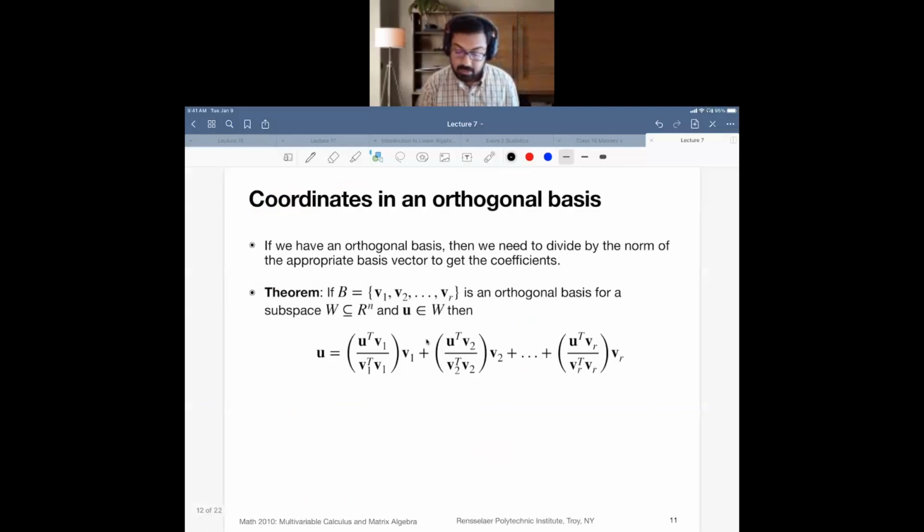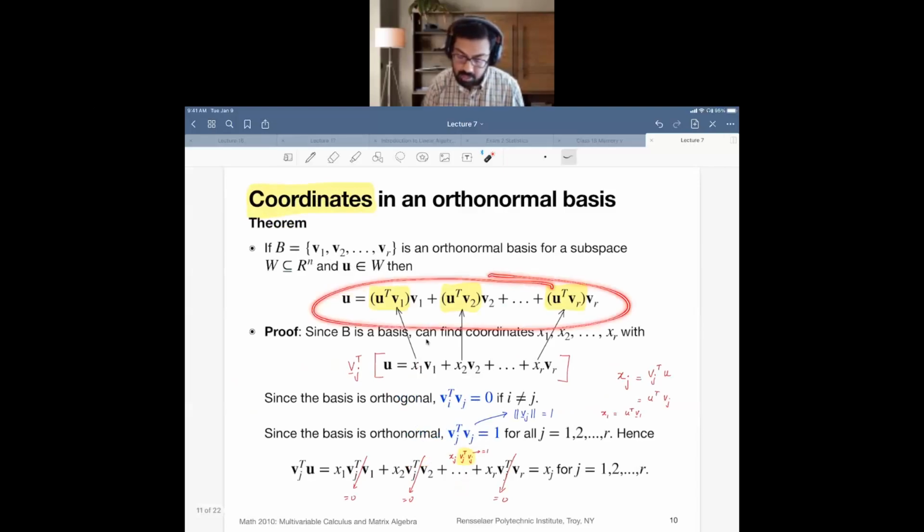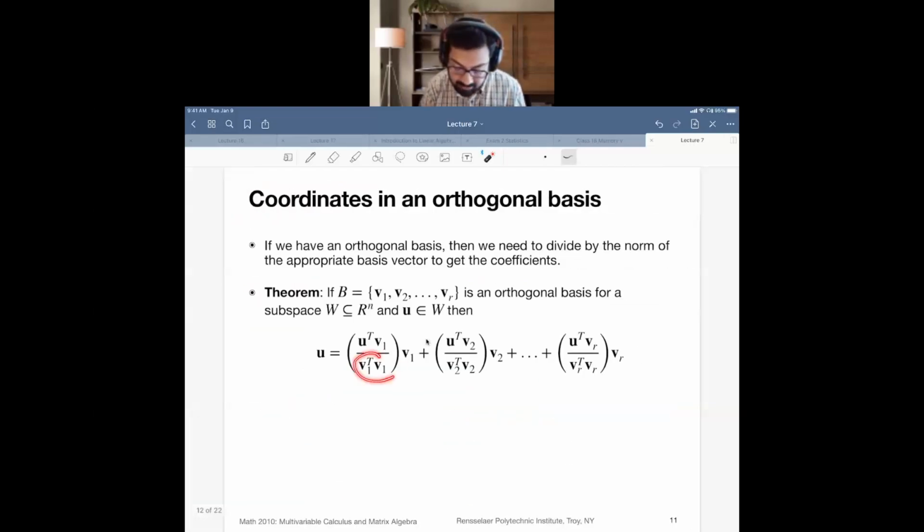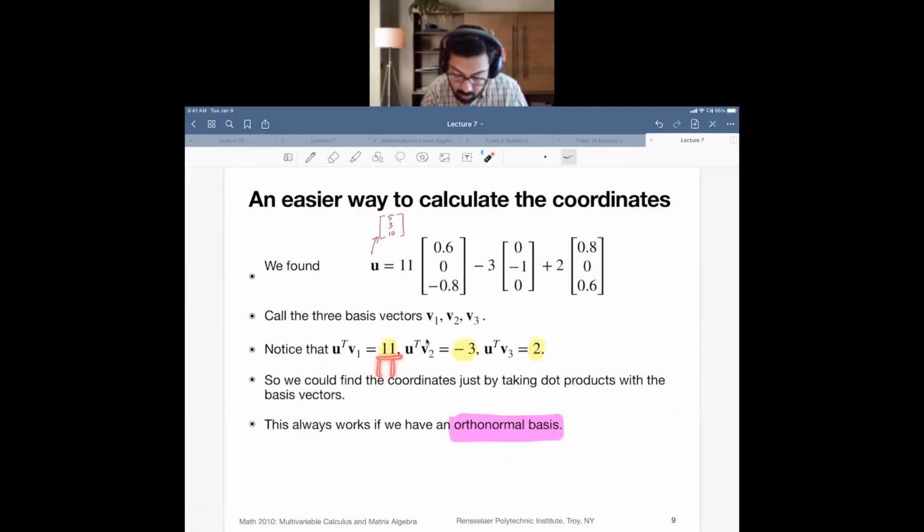There are no questions. And instead of an orthonormal basis, what if we had an orthogonal basis? Well, there's a way to go from orthogonal to orthonormal. All we would need to do is divide by the norms of each of those vectors. So what we are writing over here is exactly the same thing as before, but now we are dividing each of these vectors by their norms. So U transpose V1 times V1 may not give you an orthonormal vector, but if you divide by the norm of V1, then you will get an orthonormal vector there. So you divide by the norm of V1 here, the norm of V2 here, the norm of V3 over here. That's exactly what we are trying to do here.